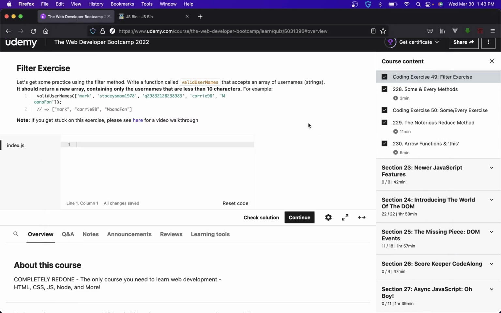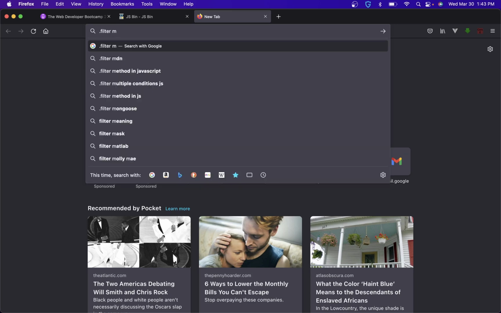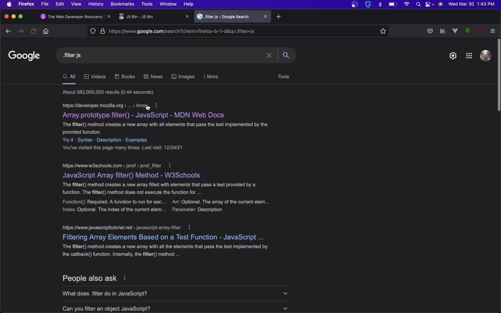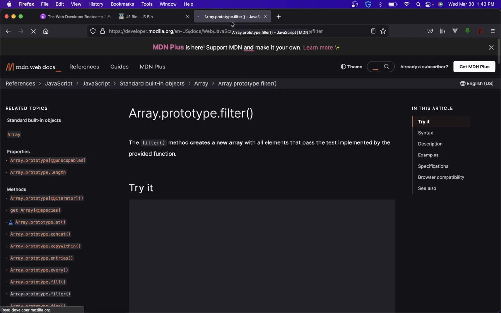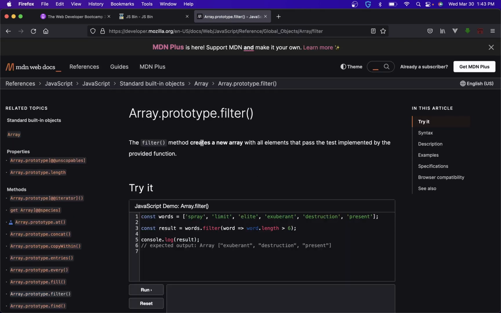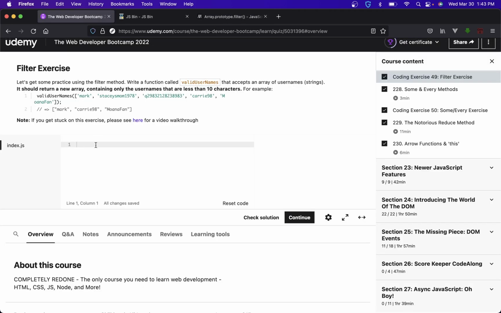Welcome back to Boomer's Playground, and today we'll be going over coding exercise 49, and that's going to be on the filter method. So filter is very much like map in JavaScript, except filter is going to create a new array as well, so you're going to do kind of the same thing. But what you do is you give it a truthy or falsy evaluation, right? And then it's only going to return the things that are true. So I'm going to show you what that means when we go over to JSPimp.